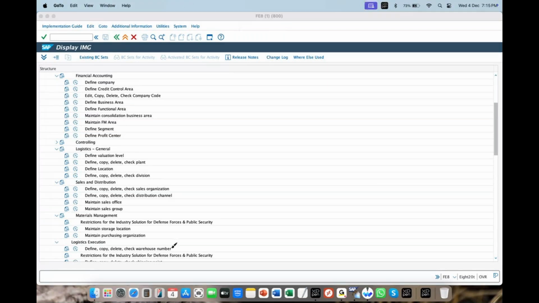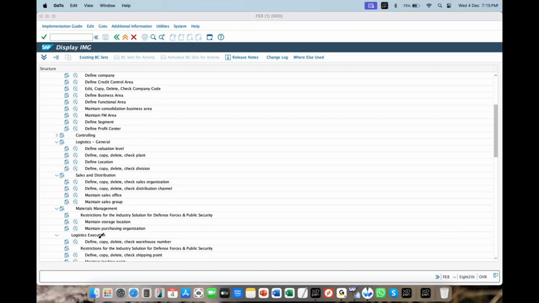Under logistics execution, warehouse, and down here shipping point. So warehouse and shipping point; under financial accounting, company and company code; logistics general, plant and division; sales and distribution, all four; and materials management, storage location.